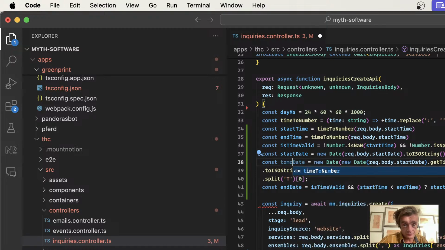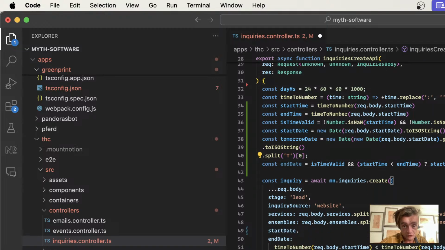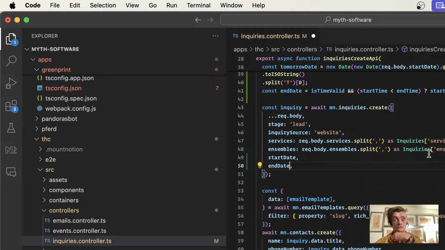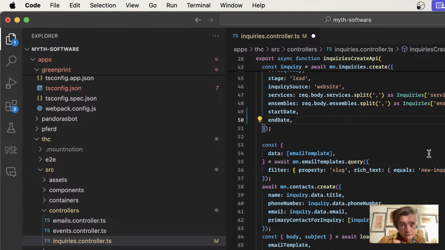We can state something like tomorrow date to be a bit more semantic. So the end date is going to be, given that we've got valid times, we can calculate that end date as start or tomorrow, but if not, we just say it's the start. Good enough.